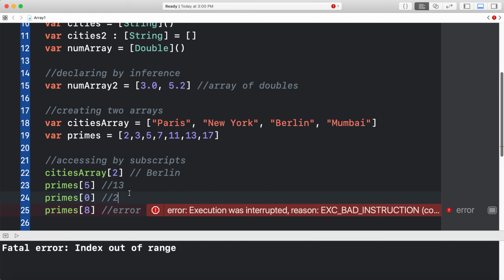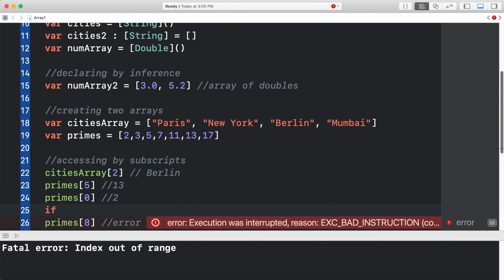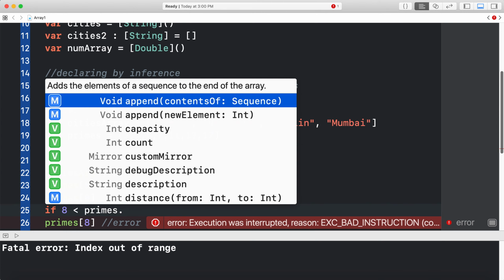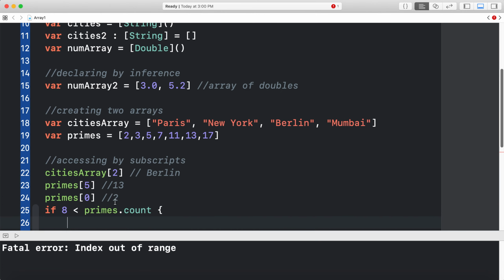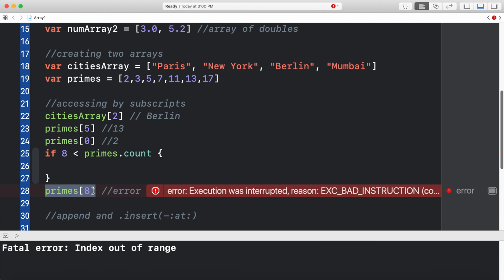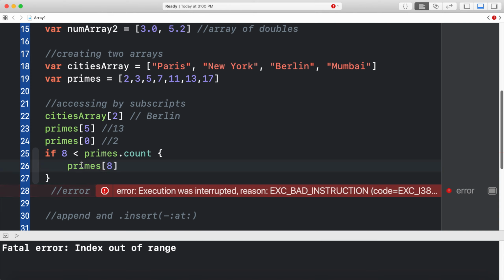By putting a simple check: if the index you want to use is less than the count of elements in the array, then you do something like this, otherwise you won't. So primes.count returns the number of elements in the array. Primes has 7 elements in it, so it will return 7. So 8 is less than 7 is not true, so this will not print. So you will avoid that error.